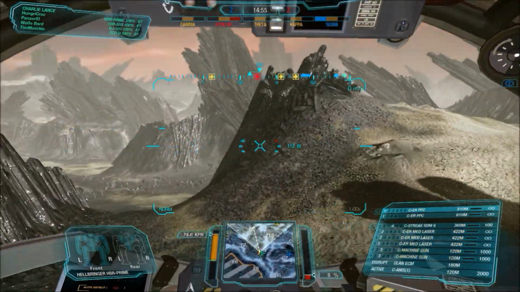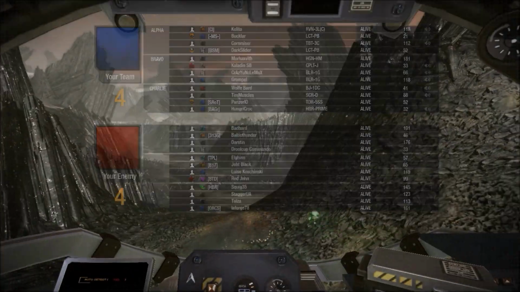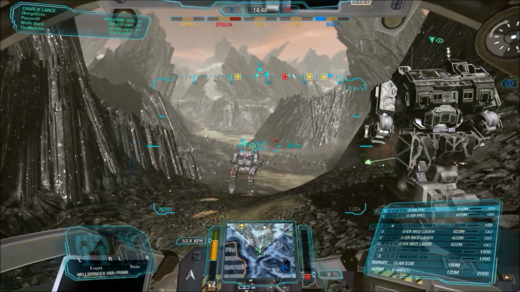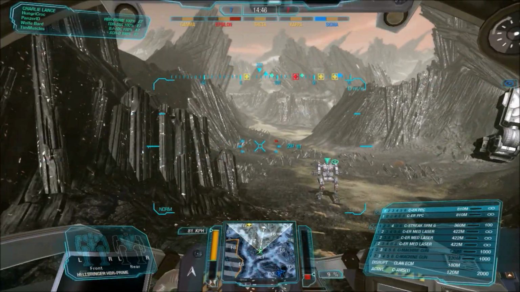Alright then, conquest mode right here. And it's already, well, okay then, conquest mode. Trying to see where the team is going to be at. Let's see. Okay then, looks like I'm just going to follow the rest of the teammates right here to see where their general direction is going.